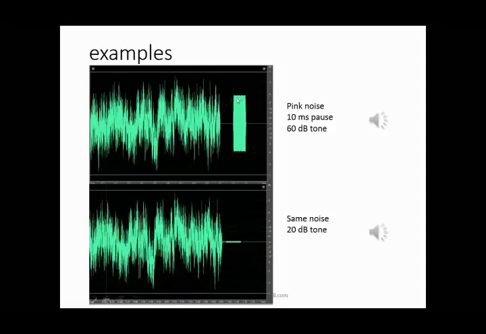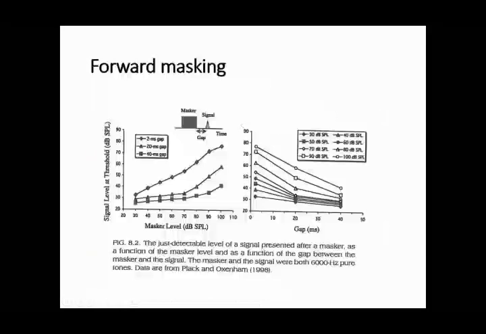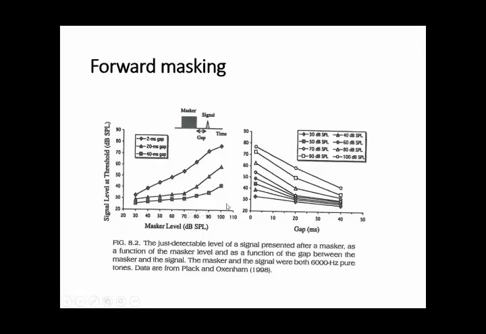So at some point this tone becomes inaudible if I reduce the amplitude. And that's exactly what we measure here, which is that we measure the just noticeable, or the just detectable level of a signal presented after a masker. So this is a schematic one. Here's the masker, here's a little gap, and here's the signal.